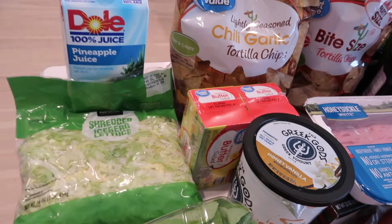Some spaghetti. This is just to have for breakfast one morning. So, cinnamon rolls, crescent rolls. I can't even remember what I bought that for, but we'll eat it.